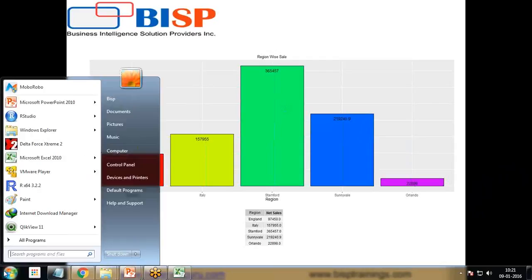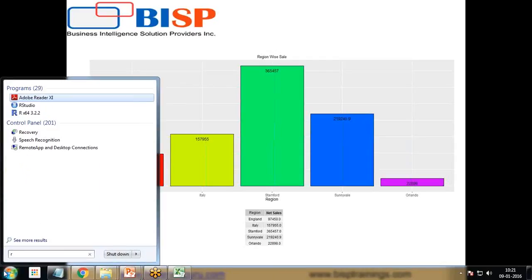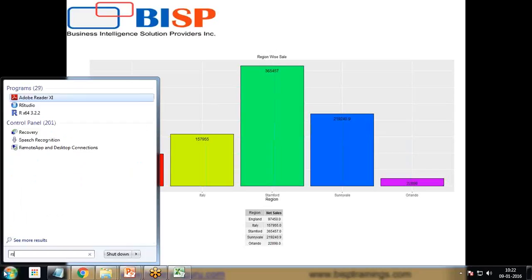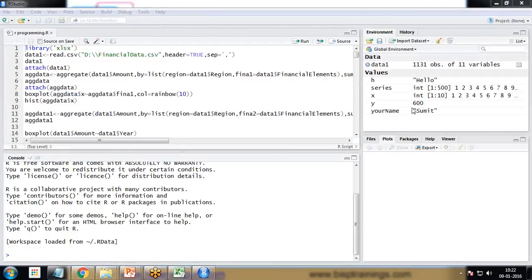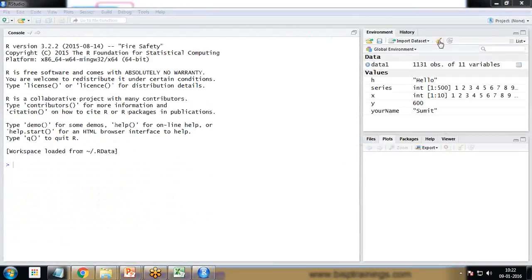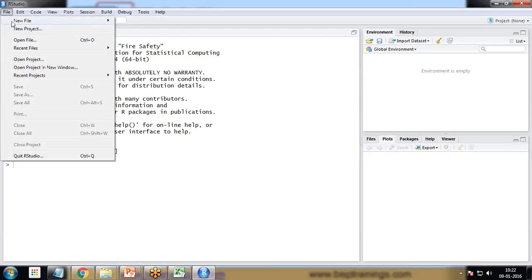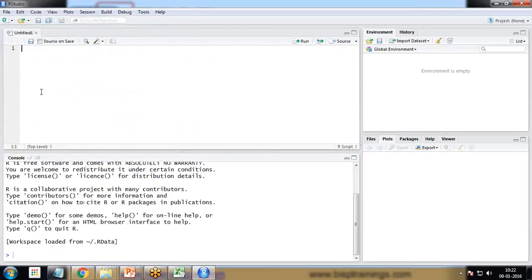First of all, let me launch RStudio. I'm using RStudio for this, but you can use the simple R GUI application as well. Let me close the rest of the things and clear all the data so that I can start building a blank report. The very first thing I'm going to do is create a new script. First we need to load the data from our data file.